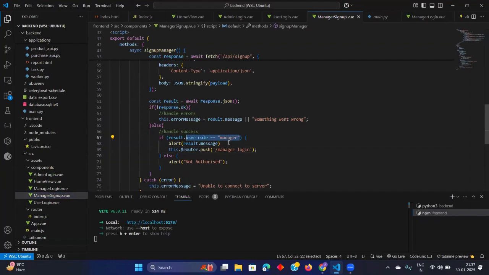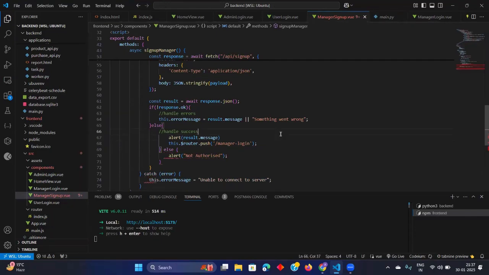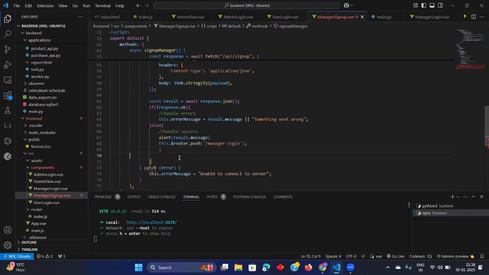If we are checking this success, if response is okay, then just the message is coming from the backend. Else, if response is not okay, then handle the error. Error message, set the header message to result dot message which is coming from the backend. And if there is no error, then just simply do this and push it to the other. The alert thing is not required, and the not authorized thing, because we are registering actually.